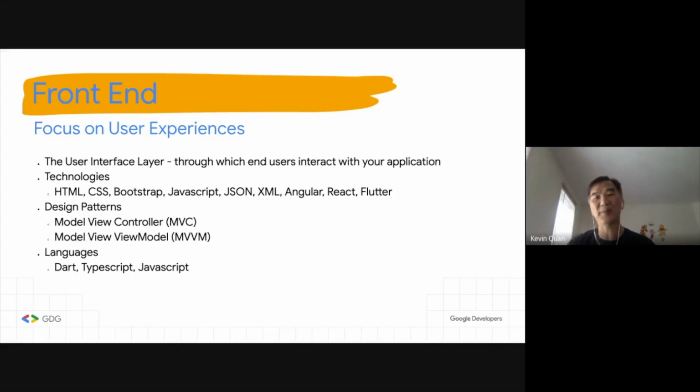Speaking of user experience, we need to design our application to work with multiple form factors, for example, from mobile to web. And we need to ensure that our applications will change the user experience when they change the device. So when the form factor changes, you want to have a seamless experience for your end user. It doesn't matter whether they access your application from the mobile side, and then access it on the web, which is on the browser side.